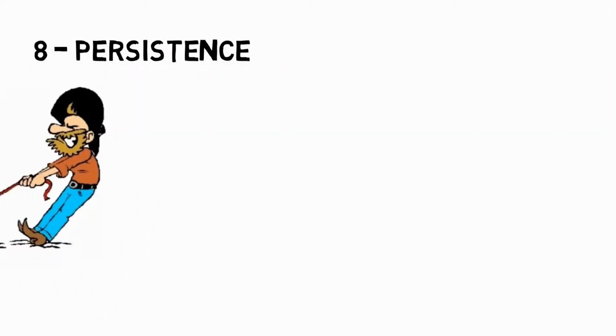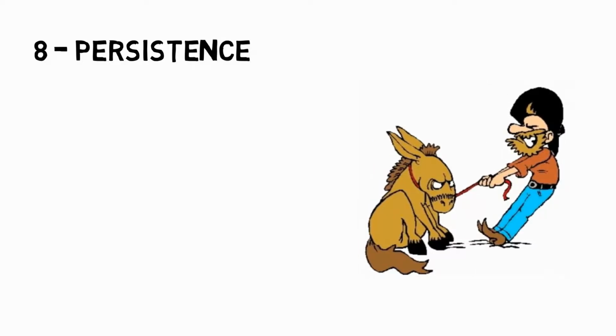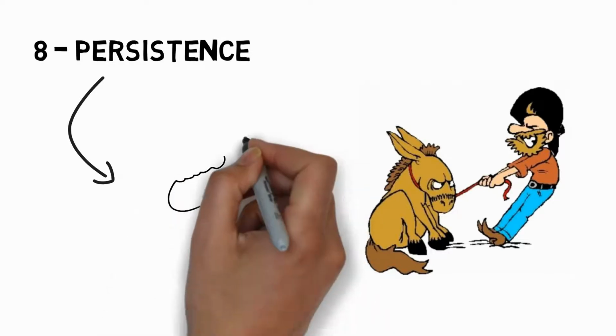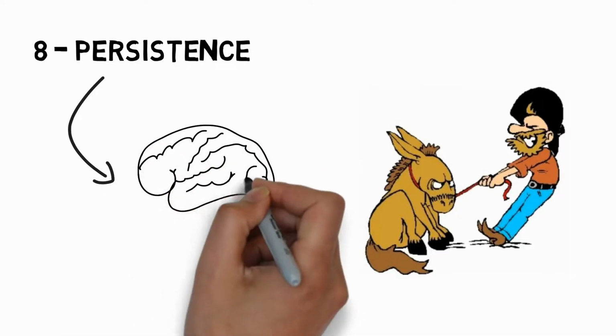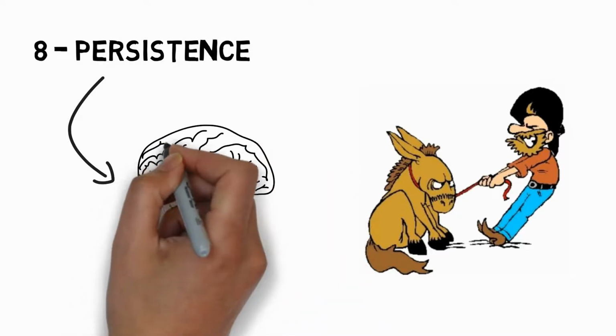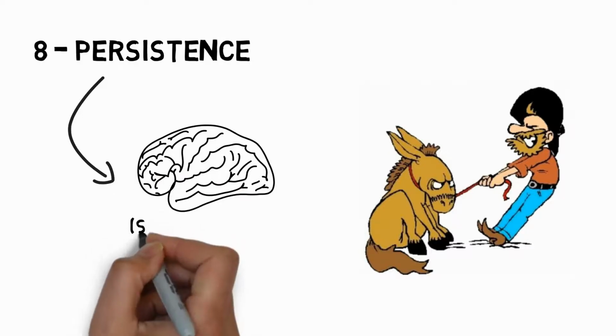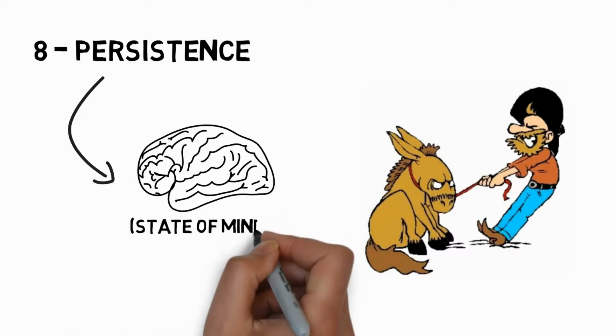Lack of persistence is the most common reason of failure. The good news is that persistence is the state of your mind. It can be trained and developed. You won't become rich by only wanting to be rich. You need to add a detailed action plan that you follow through with persistence and determination.